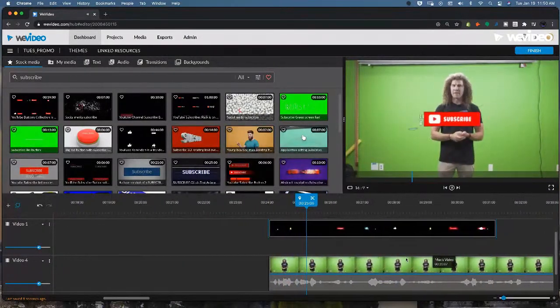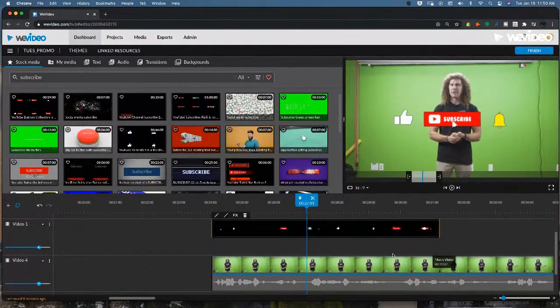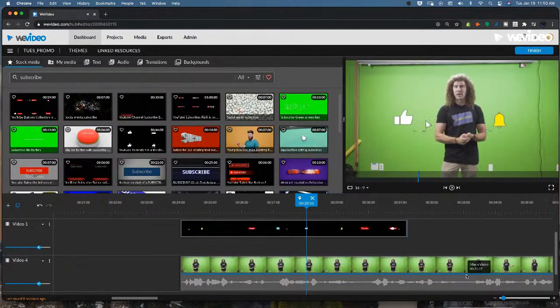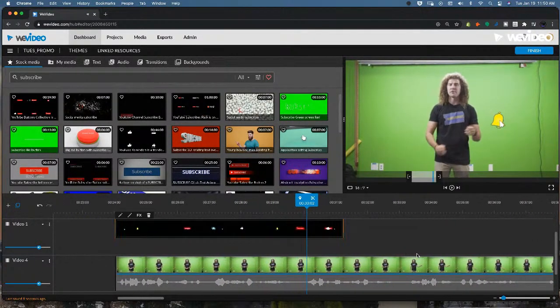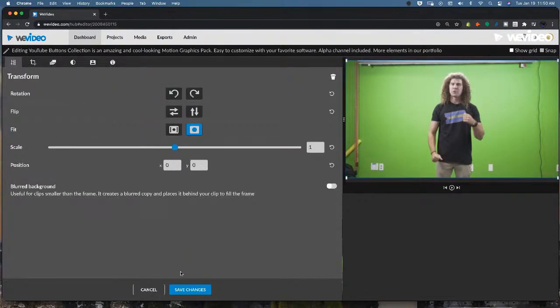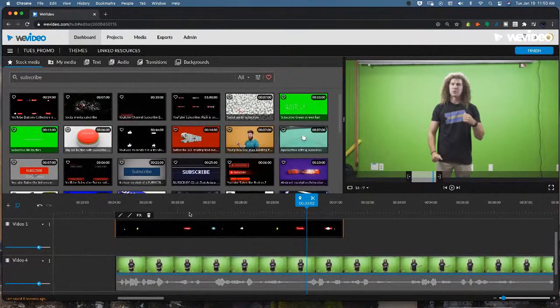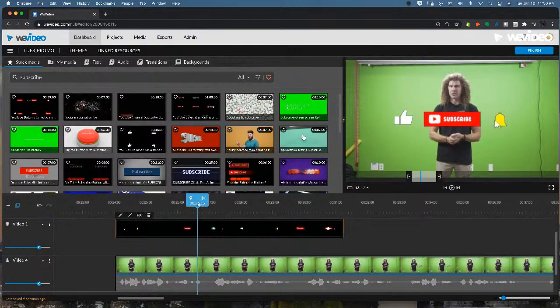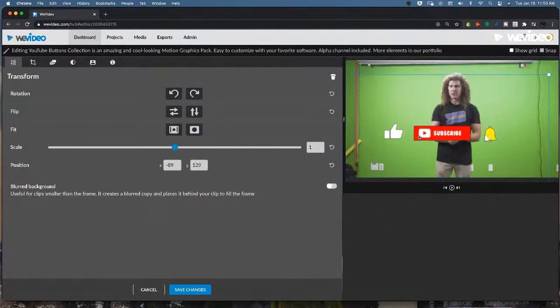You can do this by going to graphics and selecting your color. Usually it's white, but you can do whatever you like. And then, I don't know if we necessarily need to do this now, but you could cut each one of those clips up and then move them to the appropriate area that you would see it on a YouTube video. For instance, the subscribe would be, I believe, in the bottom left corner, the like would be in the bottom right, and the bell would be in the top right. So you could crop them and split them up like that.